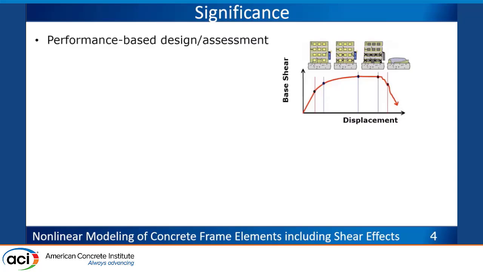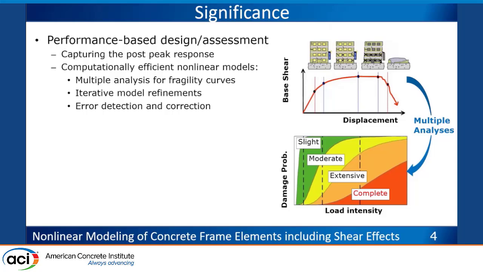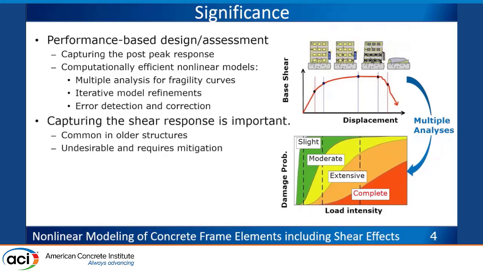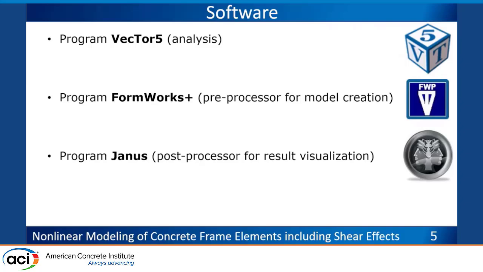So we all came to the performance-based assessment, which requires multiple analysis. The issue is not just doing one analysis, which is time-consuming enough, but you have to do 20, 30 analyses. So you need something fast, you need something computationally efficient, but the tools that we have have issues with capturing the shear response, especially important for older structures. So that's the focus: something fast, large structures, capture shear response.